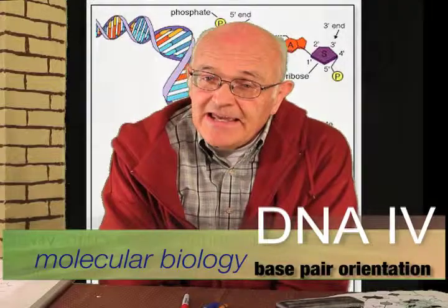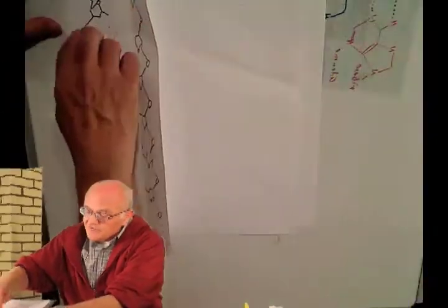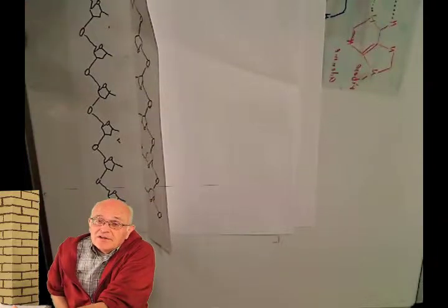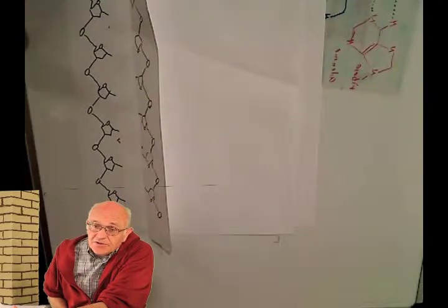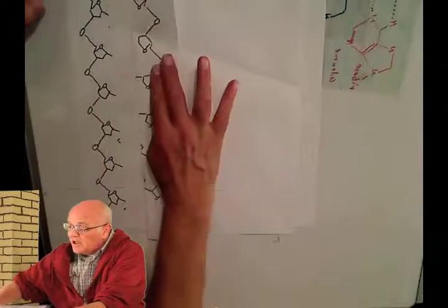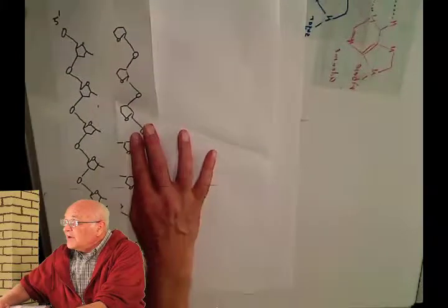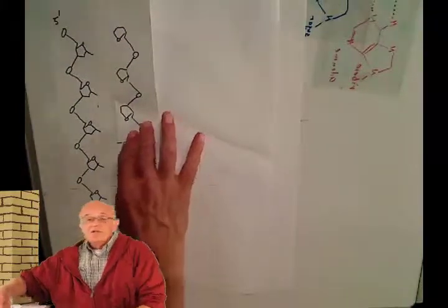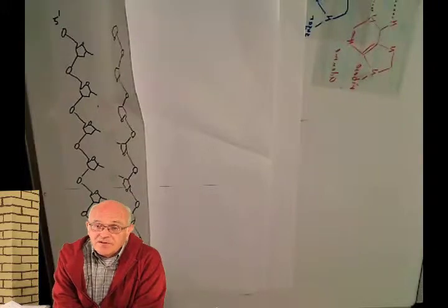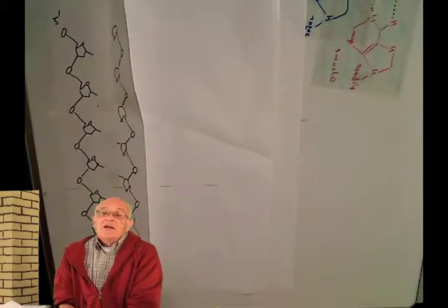DNA is said to be anti-parallel. The rails of the DNA are made out of alternating ribose and phosphate, ribose and phosphate, ribose and phosphate. The DNA is not symmetrical top to bottom, which is to say top to bottom is not the same as bottom to top. And if you turn it over, you don't have the same thing. The 5' to 3' on the one strand turns into a 3' to 5' on the other strand. The strands are backward relative to each other.